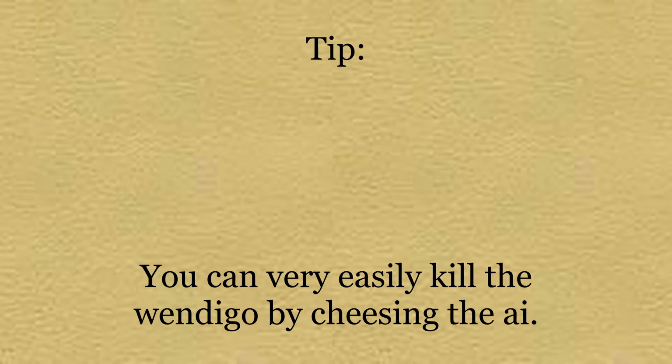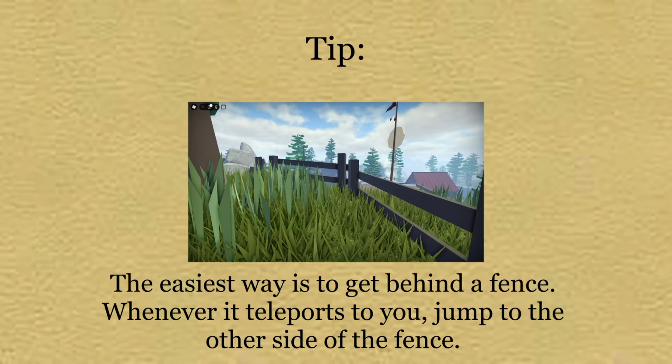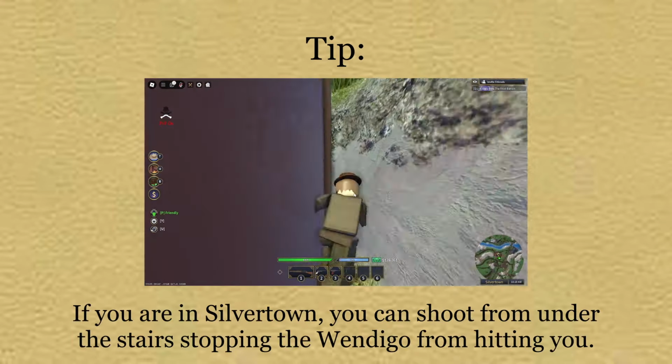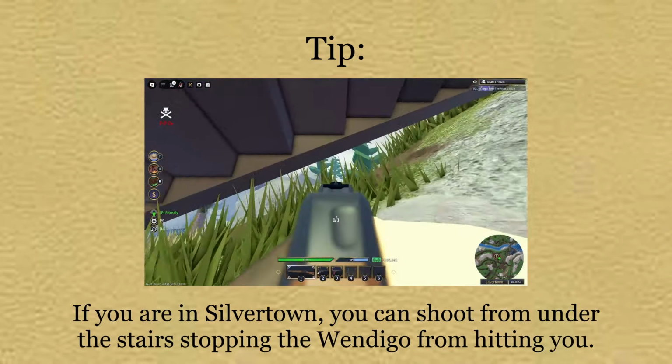You can very easily kill the Wendigo by cheesing the AI. The easiest way is to get behind a fence. Whenever it teleports to you, jump to the other side of the fence. You can do the same thing with slopes, but it's much less consistent. If you are in Silvertown, you can shoot under the stairs, stopping the Wendigo from hitting you.